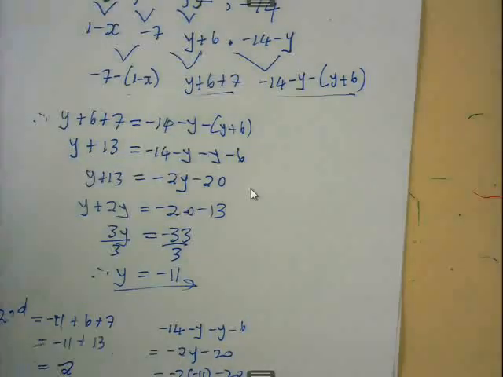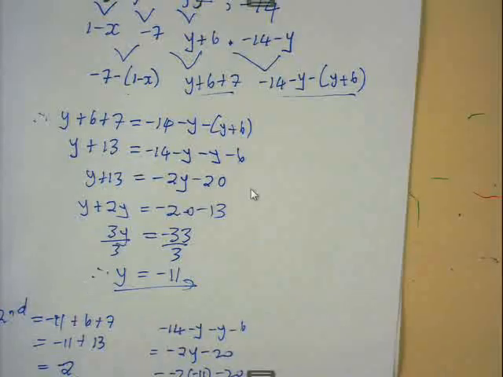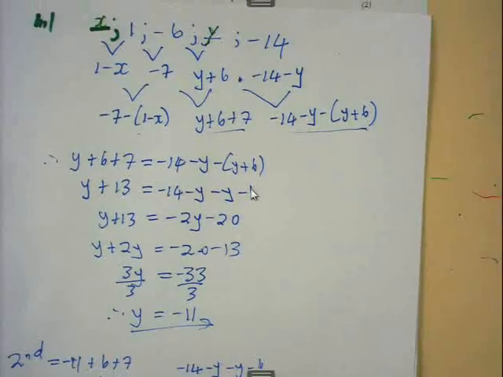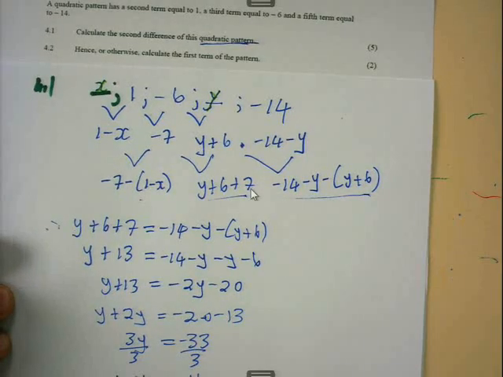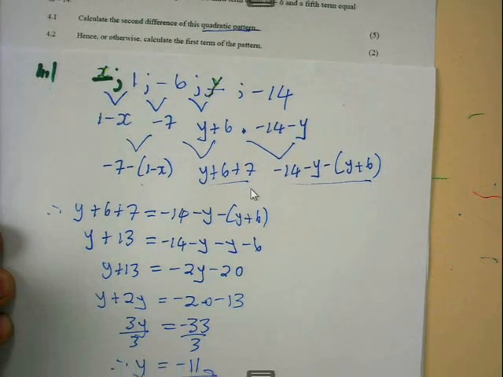Now, 4.2 says, hence or otherwise, calculate the first term of the pattern. Remember, we don't have the first term of the pattern. How are you going to calculate it? Boys and girls, 2 minutes. I want to see what is the value of x. All right, thank you, boys and girls.